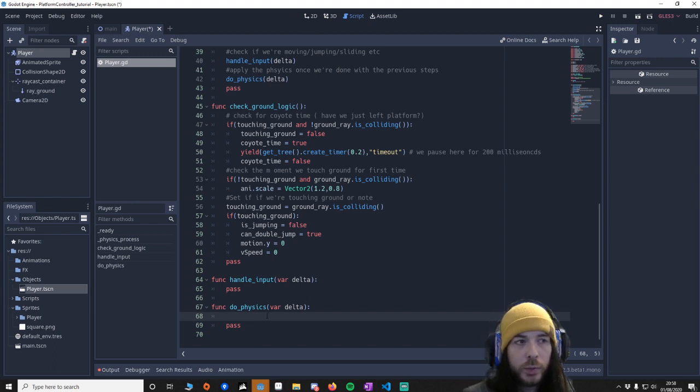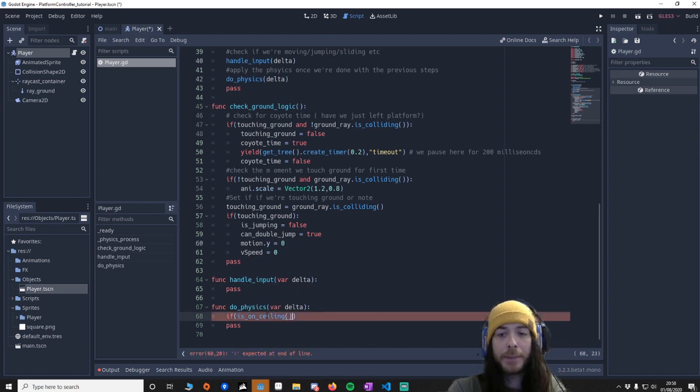So what we're going to do is we're going to say, hey, if is on ceiling, so that's the kinematic body method, and what I'll do is we'll check if something's directly above us. Now, this is less fiddly than is on floor, so I don't mind using this, but you could use a raycast pointing upwards, but I don't think we need to for this one.